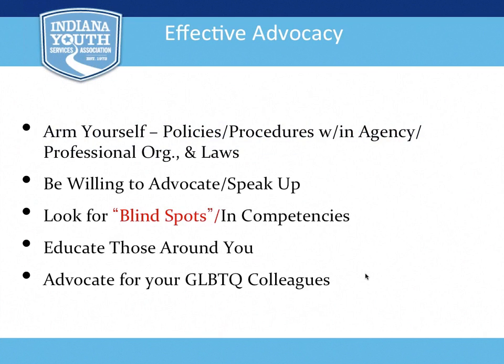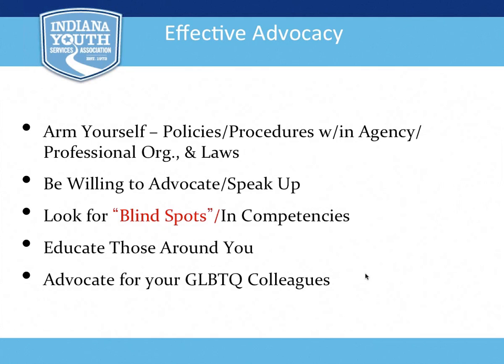All right, the last part of the effective component of the competencies in a program dealing with GBLTQ and any youth in general is effective advocacy. It is different in that we do have to understand what the current policies and laws are around issues of sexual orientation, and then be willing to advocate and speak up on behalf of GBLTQ youth.